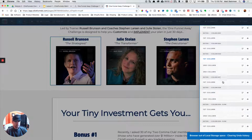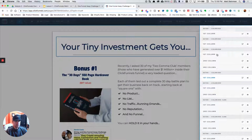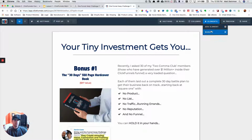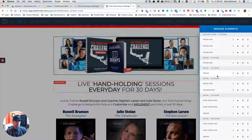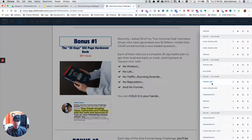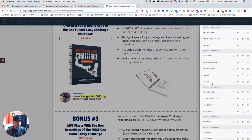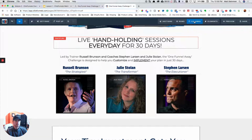Was it a column that we were using? So you can see if you scroll over this stuff, it'll kind of jump around on the page. No, it wasn't a column. I think it's an element. So let's go to manage elements. Let's see here. Was it below all this stuff? No. Maybe it was a section. Is it a column? Was it a row? Maybe it was a row.